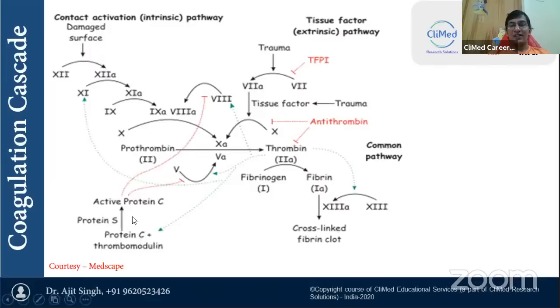As you can see here with my cursor, this protein S is nothing but a surface protein, right? This surface protein also comes out at the injured site. Protein S activates protein C into active protein C. Everything is in an inactive or dormant form, just enjoying inside the lumen of your vessel, in layman's language. Once it gets injured, they all become active by different particles, like collagen, tissue factor, or surface proteins.